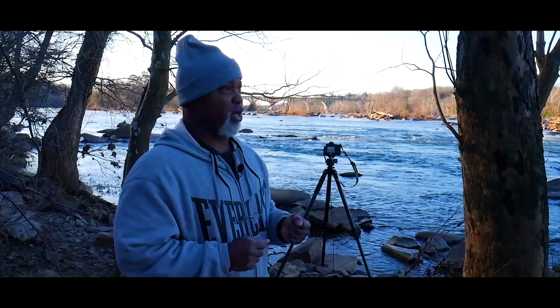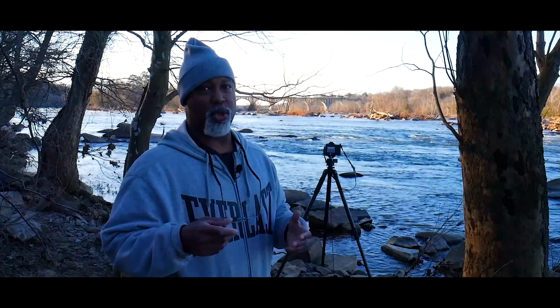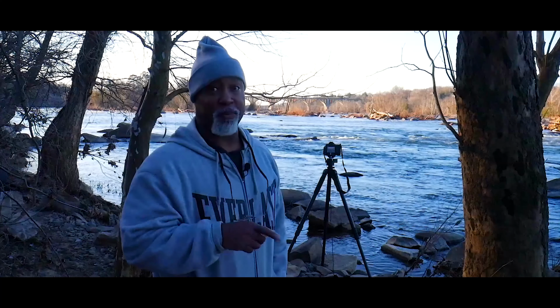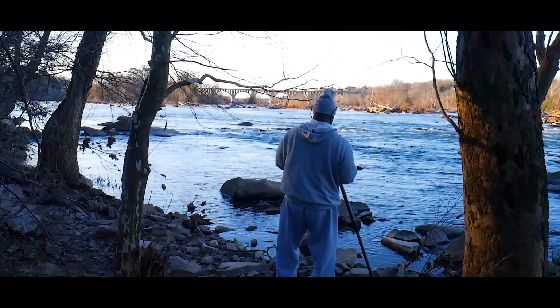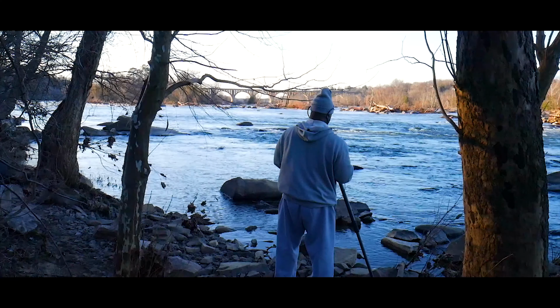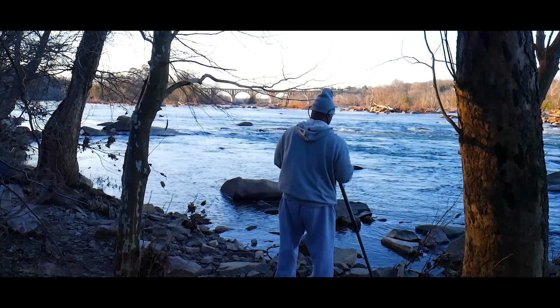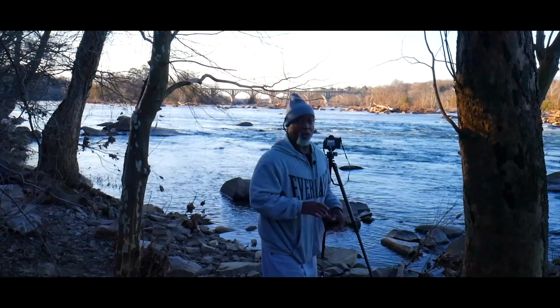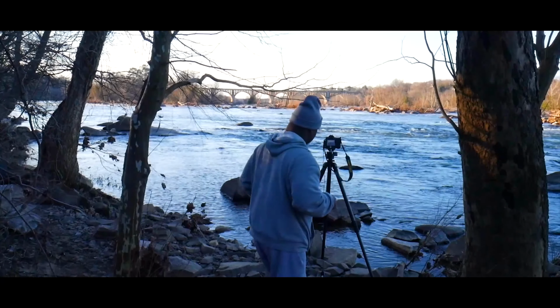I will probably take a couple of long exposures just to make sure I have what I need exposure-wise and to make sure that I don't regret not having taken it. So I'm going to go ahead and set up and take this shot now. The first shot will be for the sky. Okay, so now I'm going to put on the 10-stop ND filter.